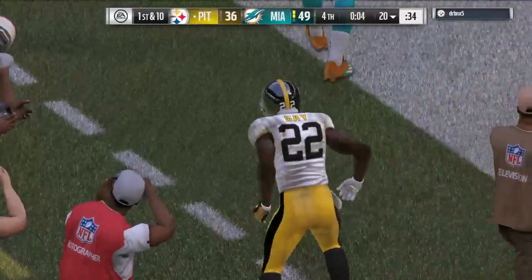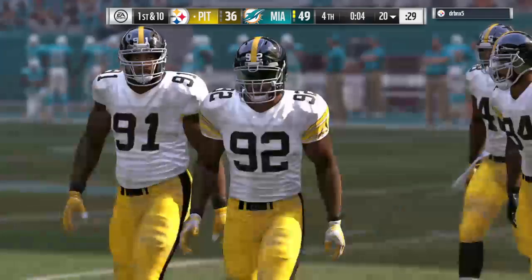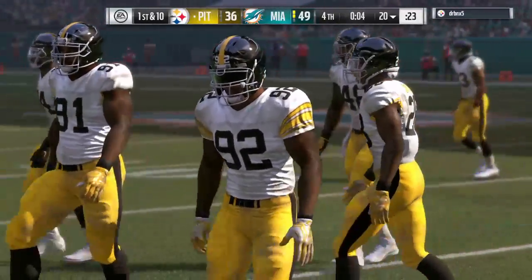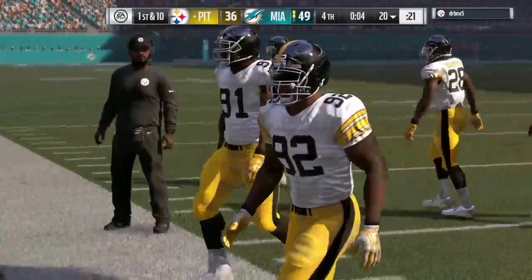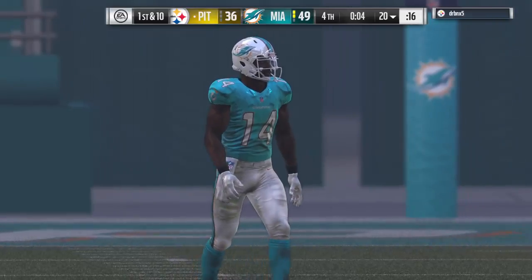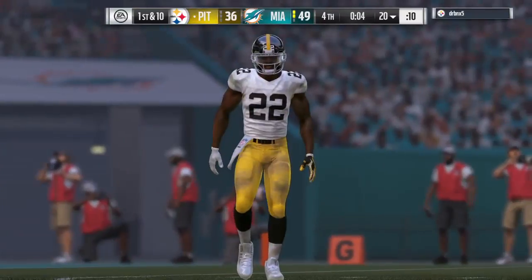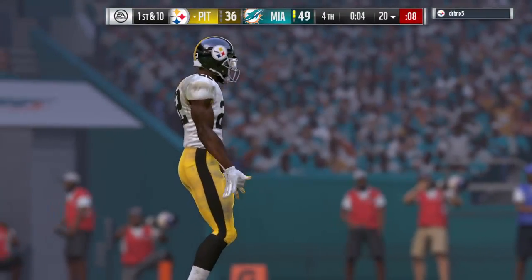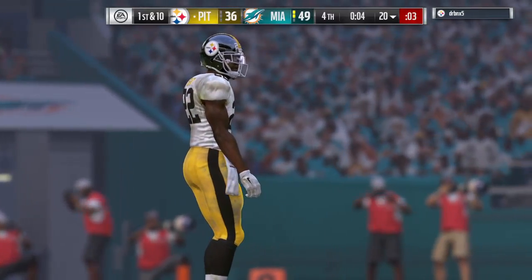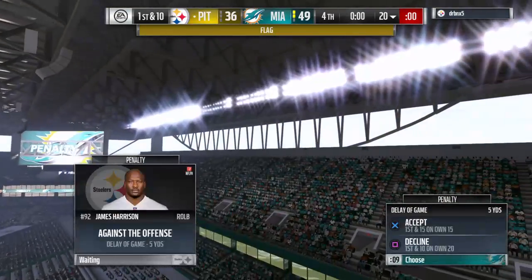Now, this is just an exercise in futility. Do you even bother running a play here offensively? I wouldn't, because now is not going to erase what's happened during the game. So after it's over, you're going to go to the film, find out where the game was really lost. But this is not a situation now where you're going to make up for anything. We'll see what they do here. And they will not even get to the line here as we'll get a delay.